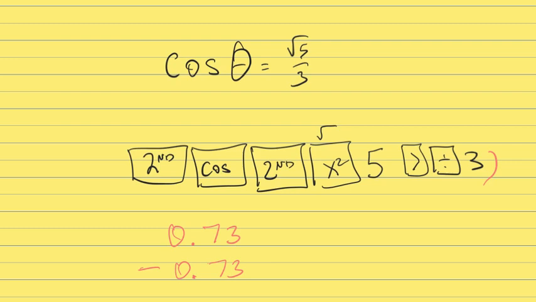If you keep typing divided by 3, that's going to all go under the radical, and we don't want that. We want only the 5 under the radical. So over to the right, where we have the arrow keys, we need to hit the right arrow once, and that moves us out from under the radical. And then we hit the divided by 3, and then we should close the parentheses.